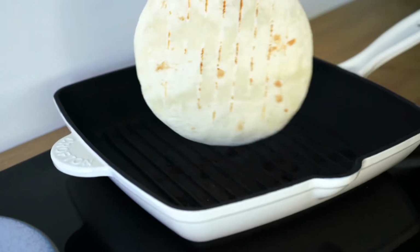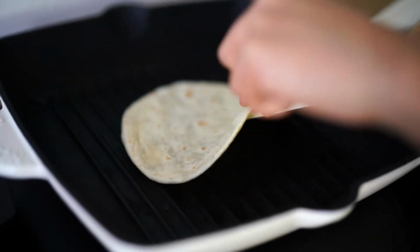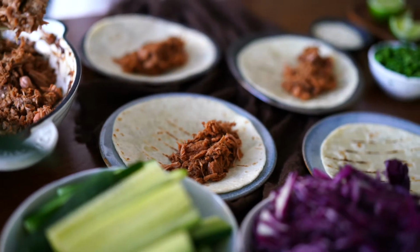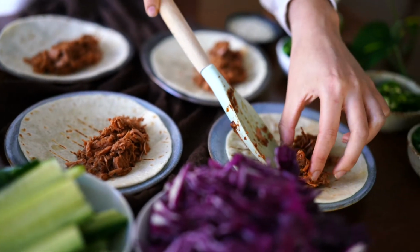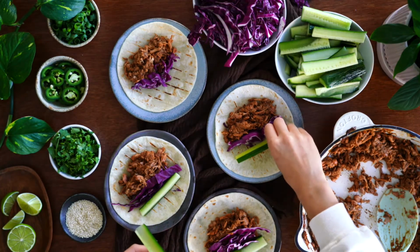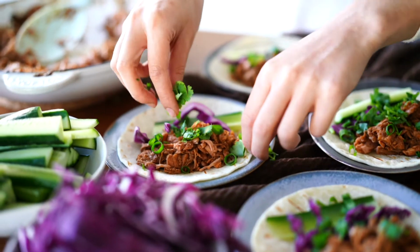But before we get to serving, I like to toast up my tacos on the sandwich press or grill. It gives the really nice charred markings on the tacos. Serve the wraps on plates and serve a small piece of jackfruit. Then lay out the cabbage, cucumber, and sprinkle over some spring onions and coriander on top.